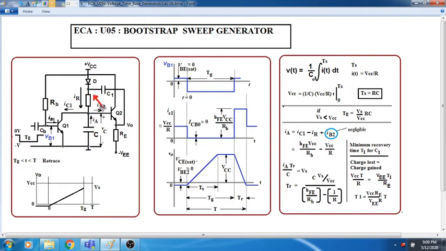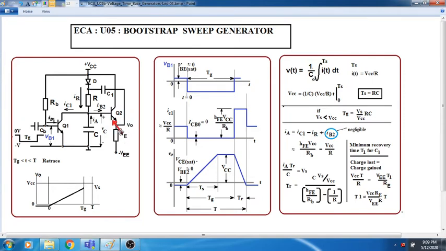Point number 1. And as this voltage increases from 0 towards Vcc, this voltage also will increase. The voltage here is Vcc and it will start increasing to Vcc plus V0, and this is V0. With the result, the voltage across C1 will remain constant. Okay. Now when the voltage at the emitter keeps on increasing, you remember the collector is held at Vcc. The collector is constant at Vcc and this voltage is increasing. So ultimately it has to reach some point Vcc.